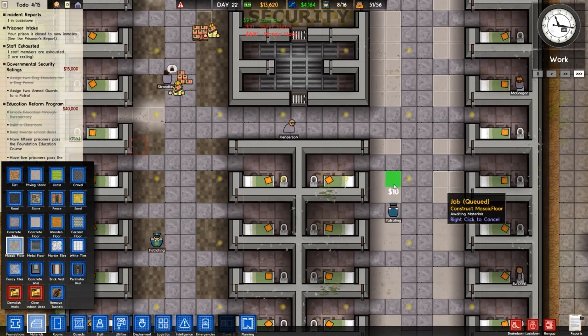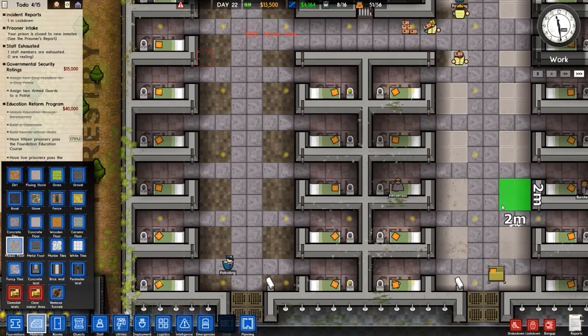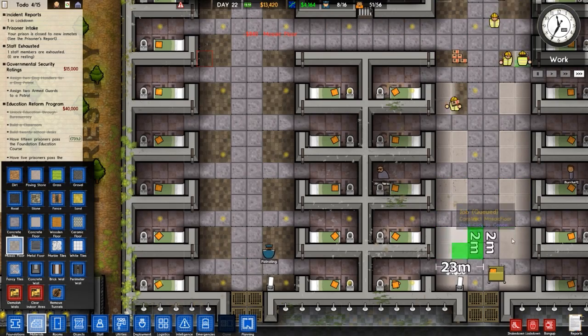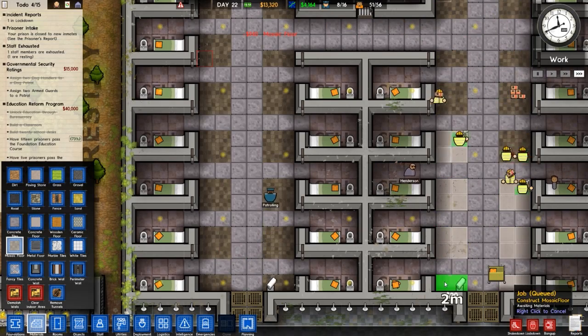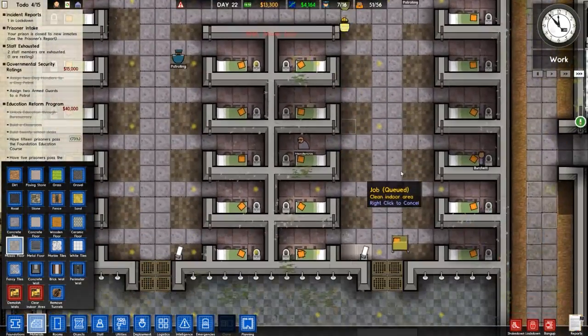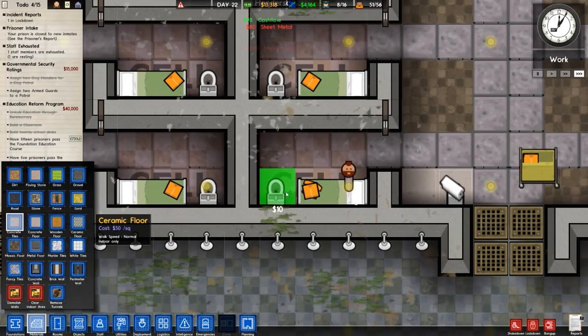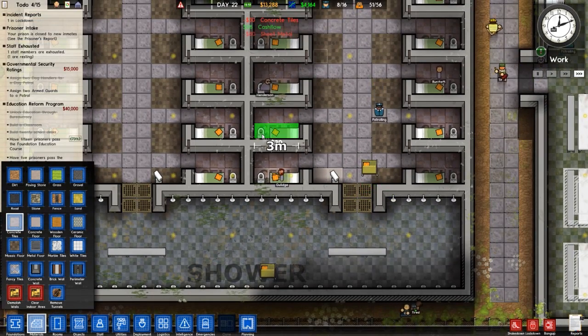So, oh, I like the look of that. Look, that looks very nice, in fact. I really like the look of that. Excellent, I might even do that for my next one. Let's move this over to there. And there is one cell block, which looks really good. And I've missed a little bit of concrete flooring there. I'm sure there's going to be bits that I've missed out here.